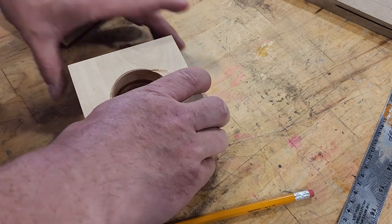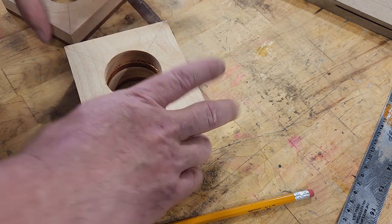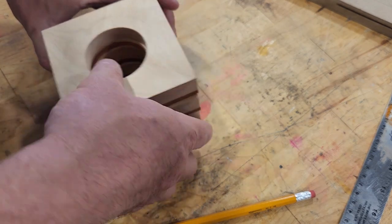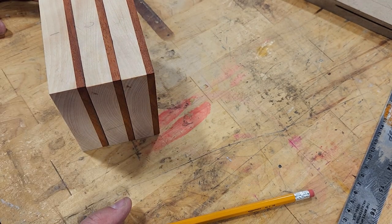Then I dry fit it all and decided that something was missing. Staring into the cone looked a little weird. So my wife, the queen of sewing, came up with a great idea. Cover the front with a piece of cloth.